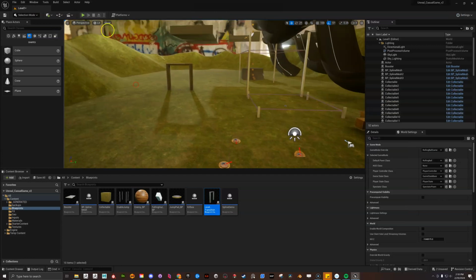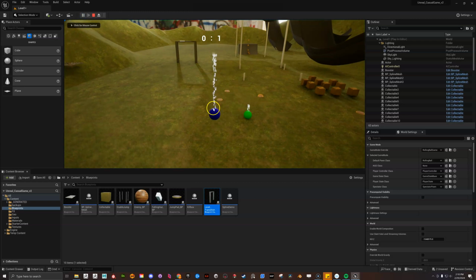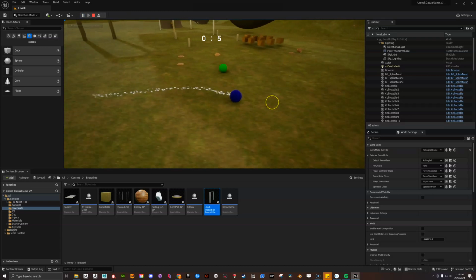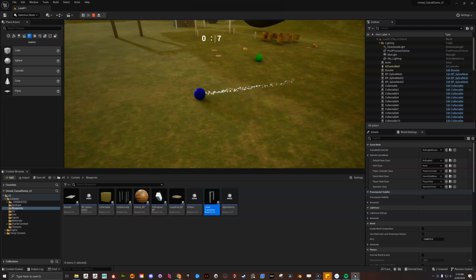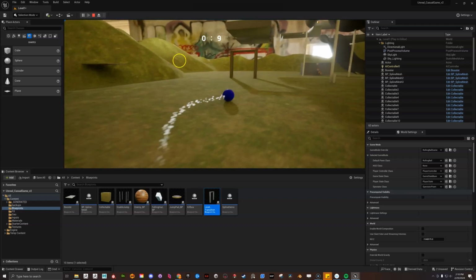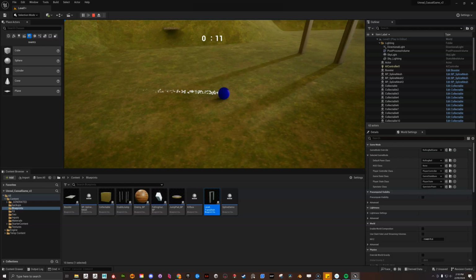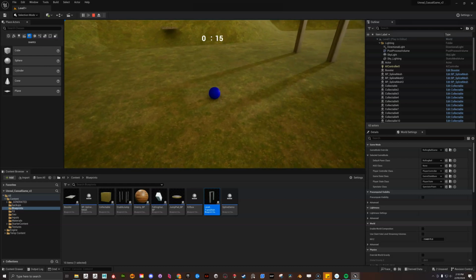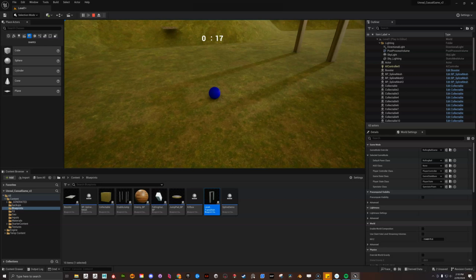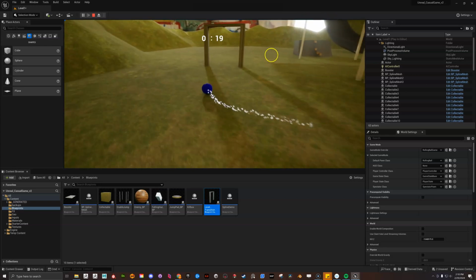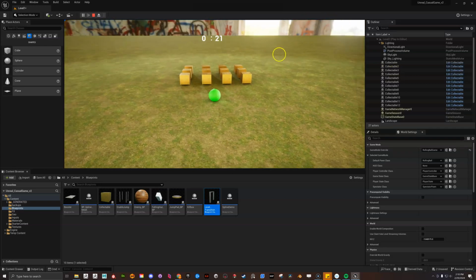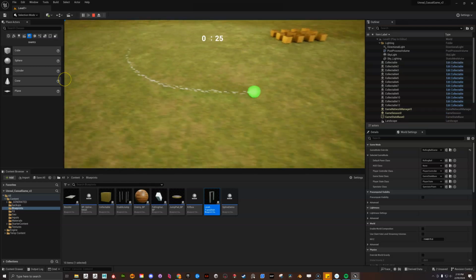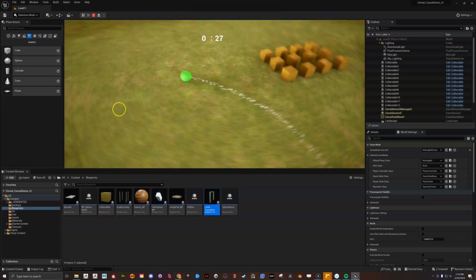So I'm in my level 1. If everything's working, we should see our timer in the top middle going up and up. And when I run into my little doorway over here, it should capture whatever the time is, open my new level, spawn me in, and set the timer to be equal to whatever this is. So let's see. And it should just carry on. And there we go. So we got that working.